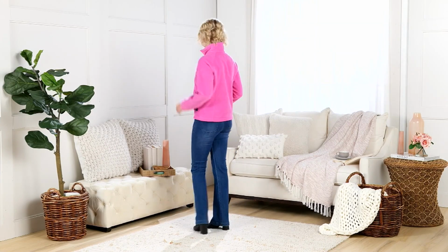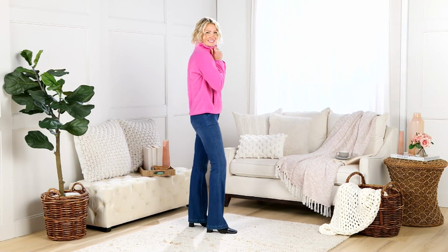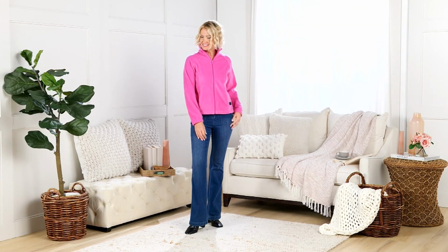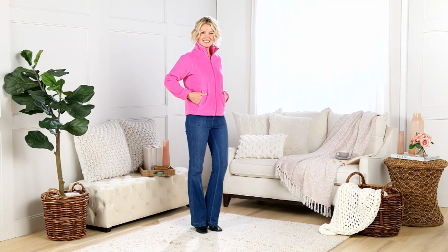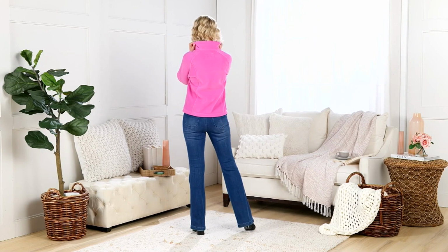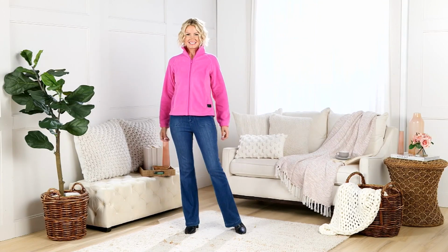Yep, exactly. I love this, like you were saying earlier. I walk my dog in the morning in this. I take my daughter to daycare because I'm getting in and out of the car and I'm not out in the elements as much. And truthfully, my home office is in my basement, and it's always a little colder there. So I like to have this on the back of my chair, and if I need to toss it on to keep me nice and cozy, I can do that, and I can wear it inside as well.